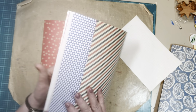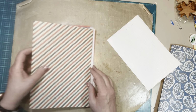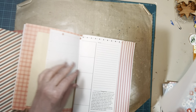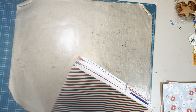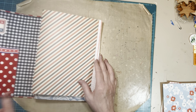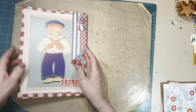I think that the scrapbook paper, even with this on, is still a little bit shorter than I wanted it to be. So I don't need to trim this all the way down. I will add a trim to the outside of this, as long as it fits in the book cover. So it comes pretty close to the edge of the book cover, but as long as it doesn't stick out. And then I'll add some trims, and I don't care if the trims stick out.